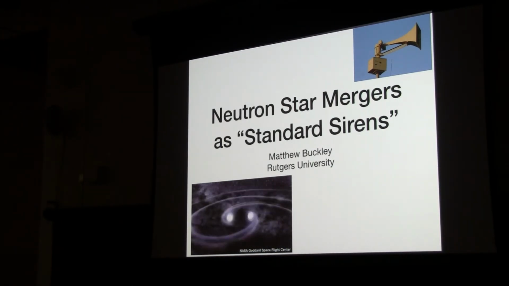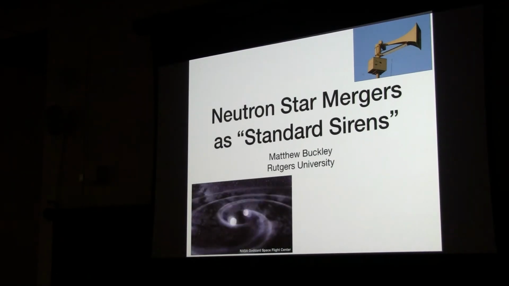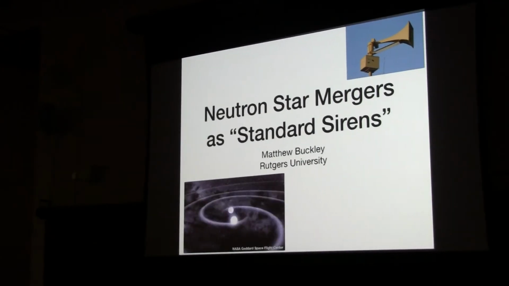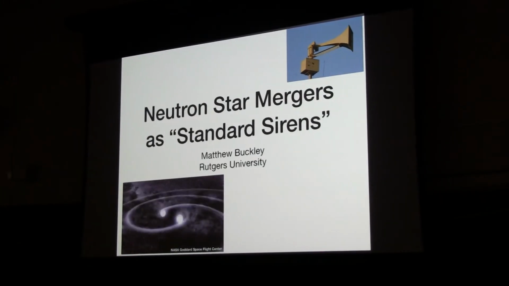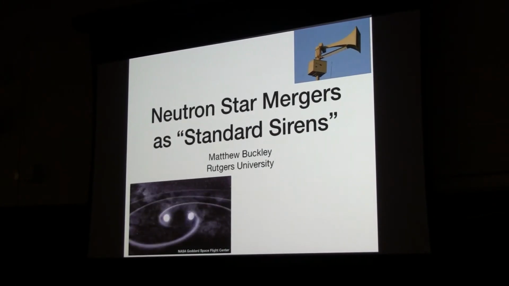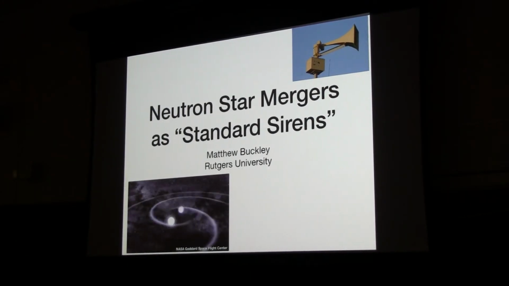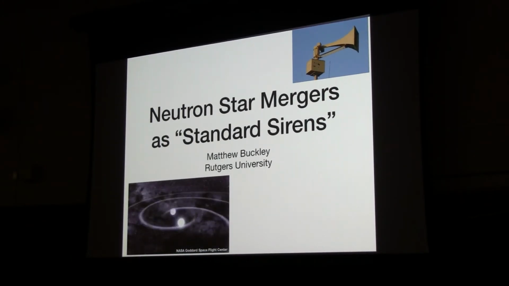The reason for that is that what Professor Jha was telling you about is sometimes called a standard candle. If you have a supernova going off, you know more or less how bright it is. If it's an object whose brightness you know, and you measure how bright it appears to your eye, you can figure out how far away it is. Standard candle, so you know the distance. What Matt was saying was a standard ruler. You know how big the blob is, and so you see how much of your vision it takes up, and you can tell how far away it is, because you know how big it is.